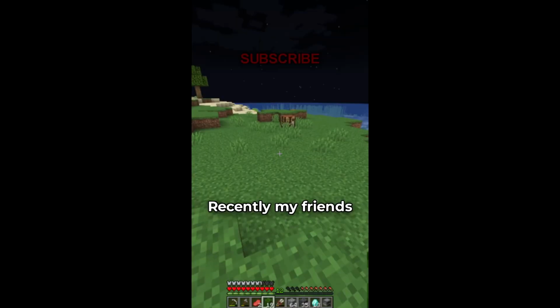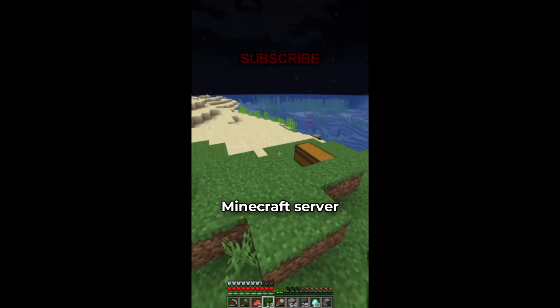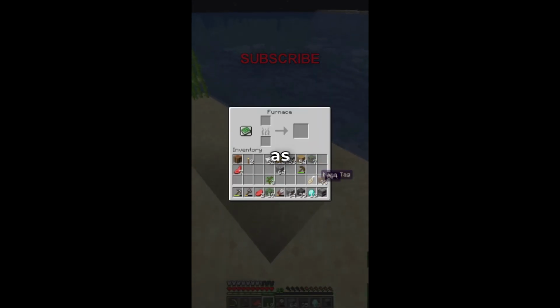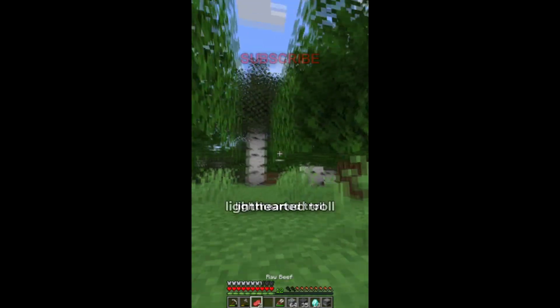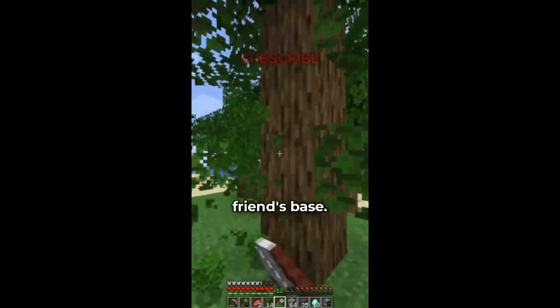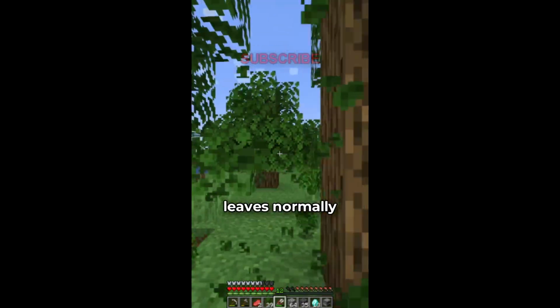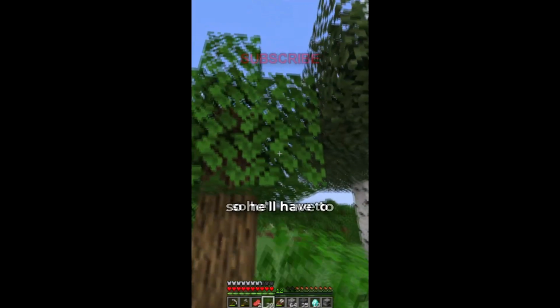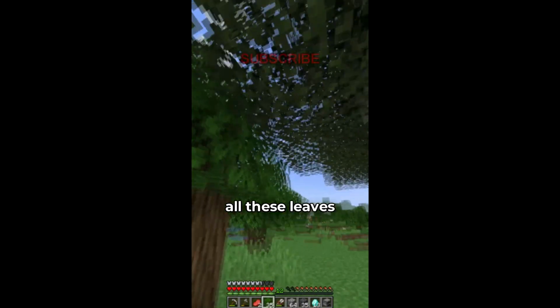I am a troll. Recently, my friends and I started a Minecraft server, and I had one clear goal from the very beginning: troll as much as possible. So I started out with a little lighthearted troll. I replaced nearly every leaf from the trees near my friend's base. This is because leaves normally despawn if they're not attached to wood unless they're placed by a player, so he'll have to manually destroy all these leaves eventually.